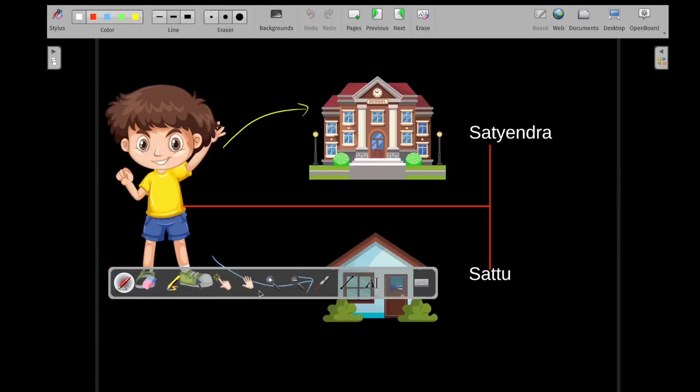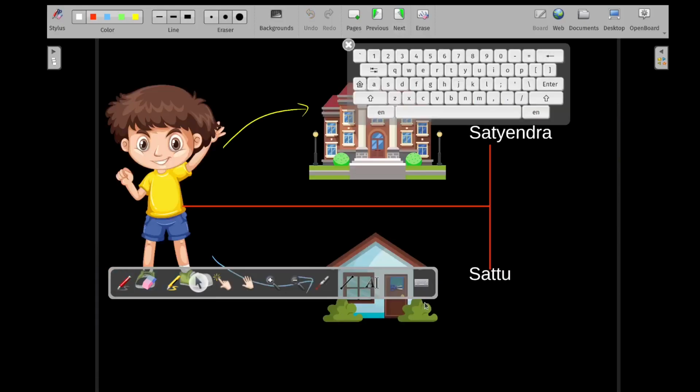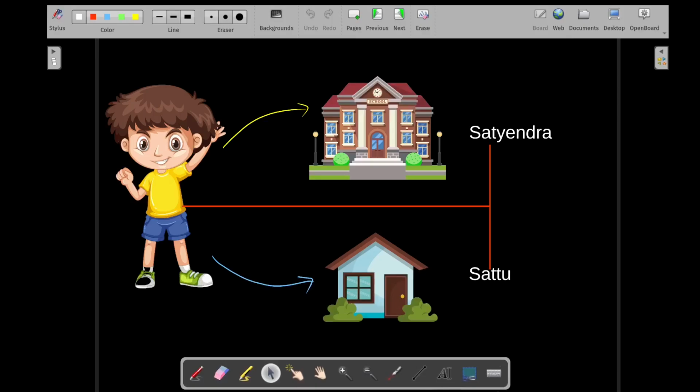Let's take Satyendra's example. This guy is Satyendra. Satyendra is his school name. In school, this guy is called Satyendra. But the same guy at his own house is called Sattu.